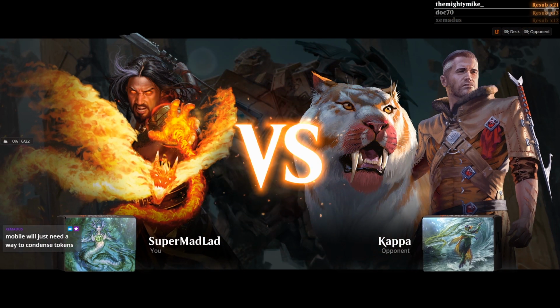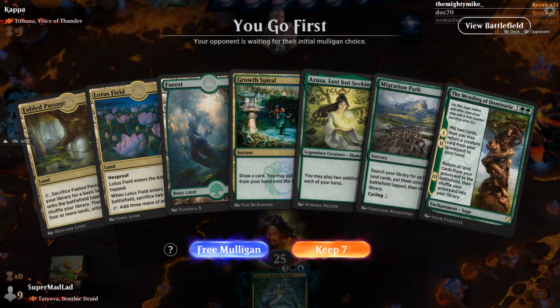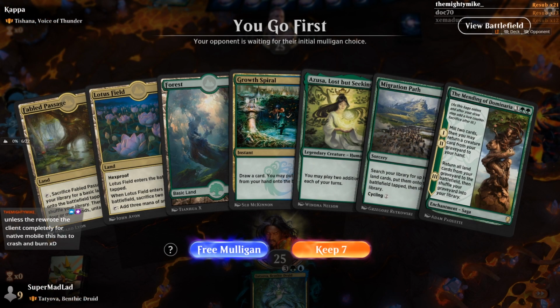Ooh, Simic on Simic action. I think we've played against this deck before. I don't know if it was Kappa who brought it against us. Yeah? Sounds okay, right?